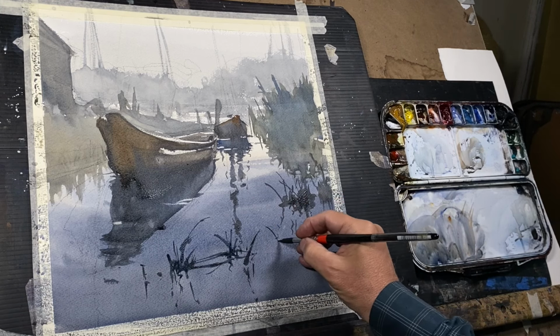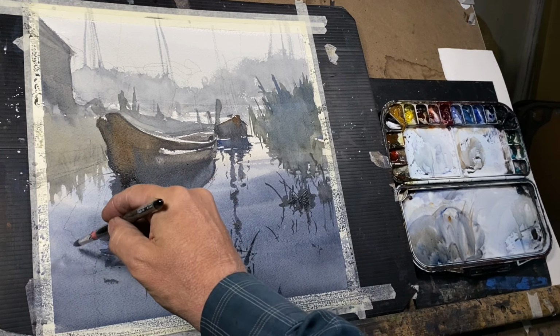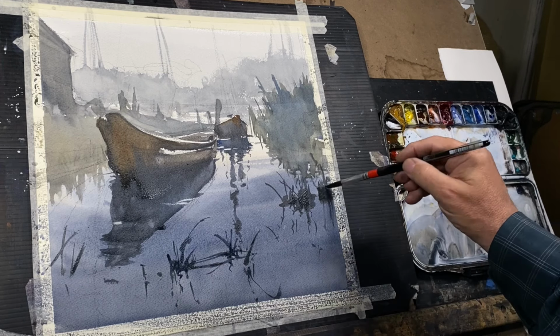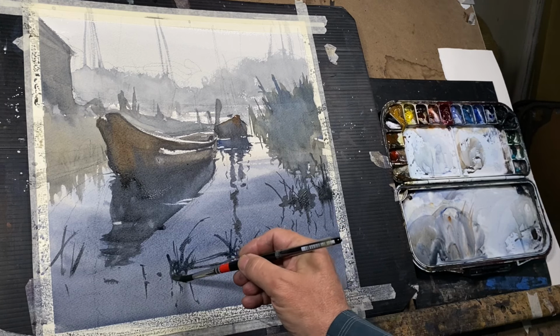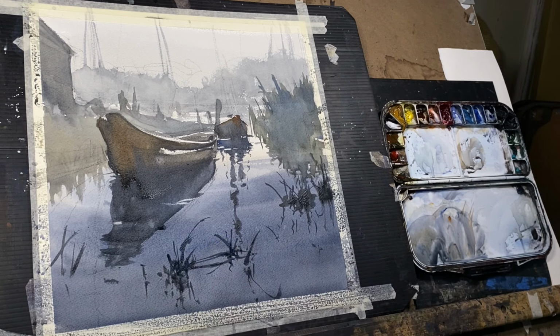Something I really like about this environment is when it's very reflective, it just seems like glass that we're looking at. So it's fun to play with that and do something, you know, a little unique. Okay.